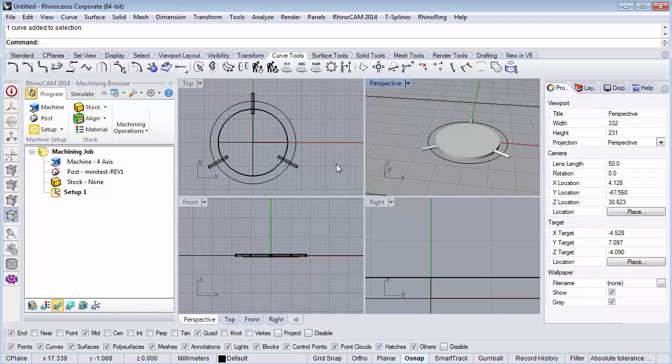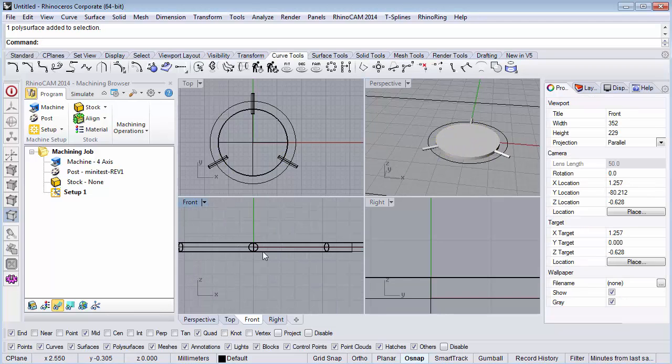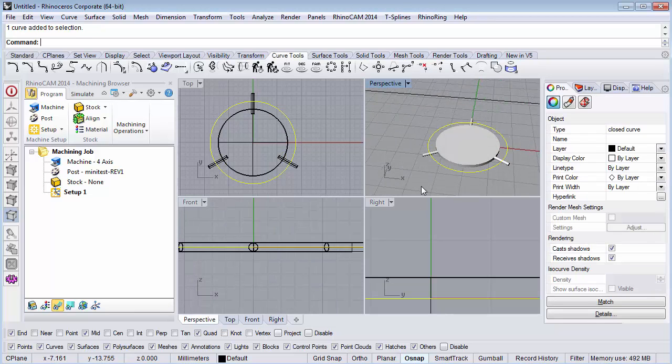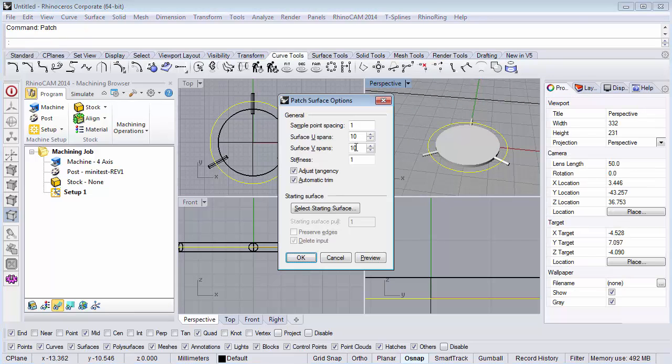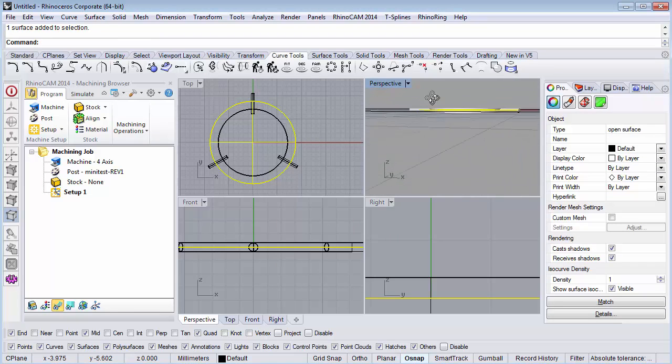Then if you're cutting from 2 sides, which is not always necessary by the way, but if you're cutting from 2 sides, as Mr Perth has advised he's trying to do, as you would do with a pendant that's hollow in the back, for example, you need to cut from 2 ends. You also then need to tell the machine where the middle of this item is on your milling machine. So I usually just take my constraining curve and I patch it. I don't know why there's that many U and V spans in there, but okay. So I just patch it so that I have a ground plane, if you want to call it that, and that ground plane is running directly through the middle of the piece, so that when I cut from this side and then I cut from the other side, the cutter won't go past the middle.